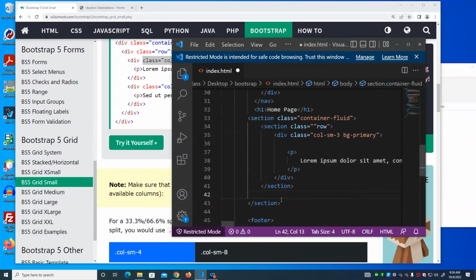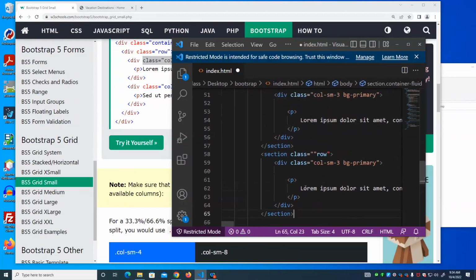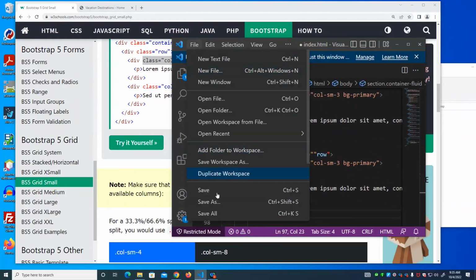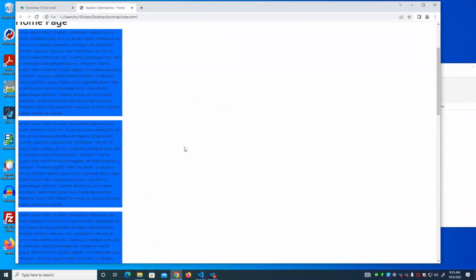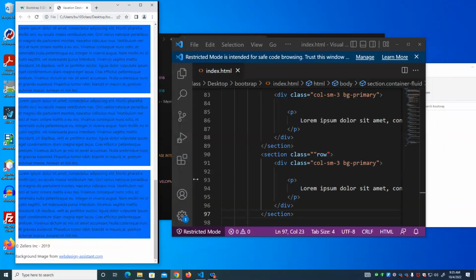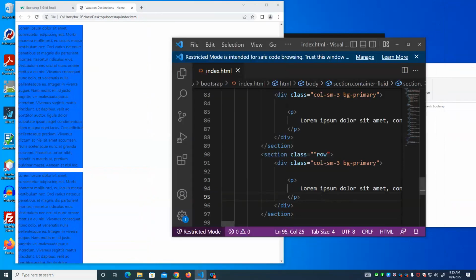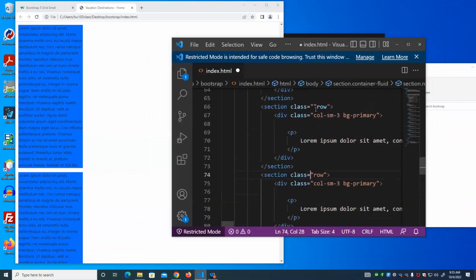And I'll go and add as many of these as I want to. So let's add 8 of them. I think that's 8. Now I have 8 changes to make, getting rid of the extra quote.